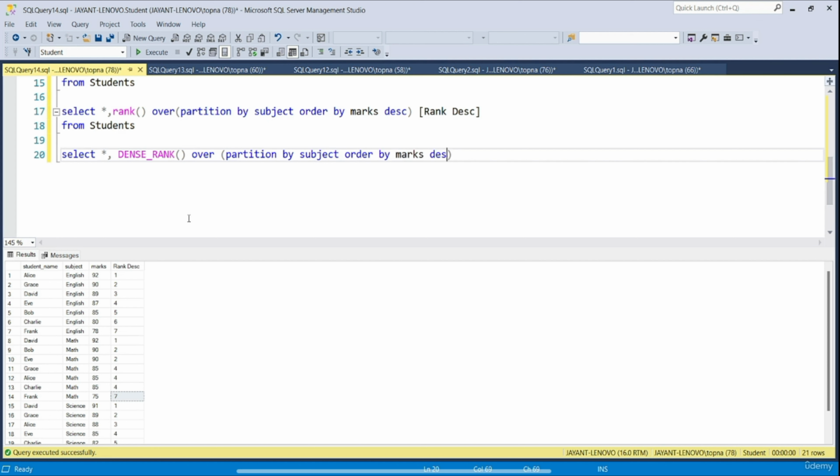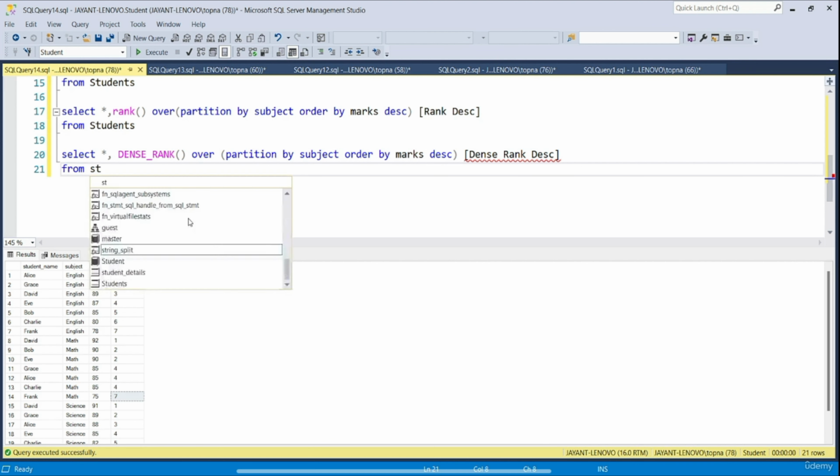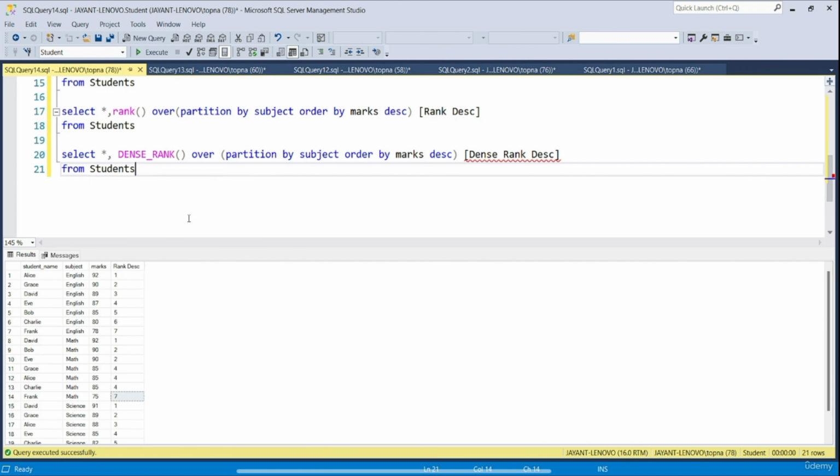Inside the square brackets, you can write dense rank descending from students. Now let's select the statement written in line 20, 21 and let's execute it.